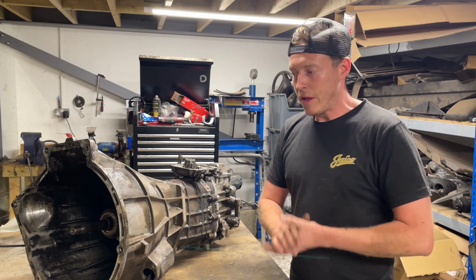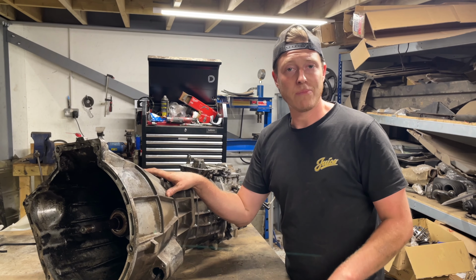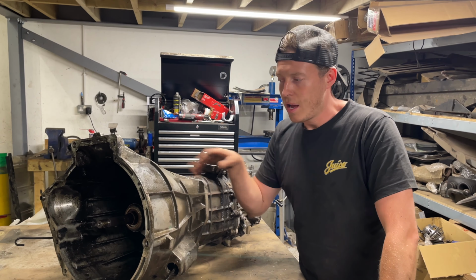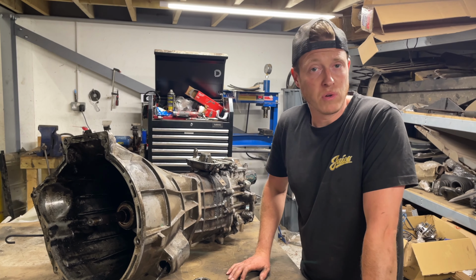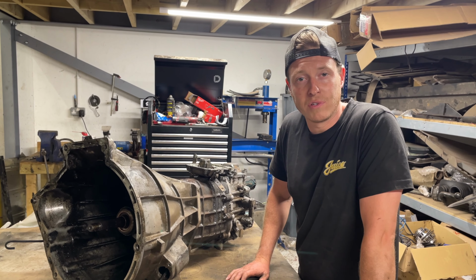But we are now at our workstation, if you will. We have cleaned the gearbox because typically it is just covered in engine oil and all sorts. So we have just given it a quick steam. The aim of this is not to do a full gearbox rebuild. We are simply changing the fifth gear for a taller version.